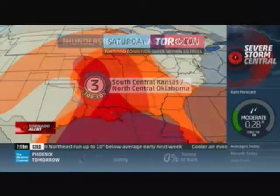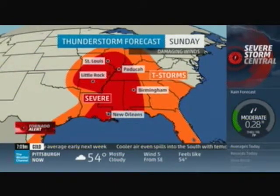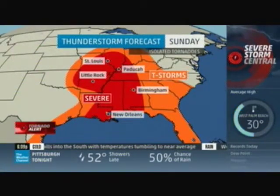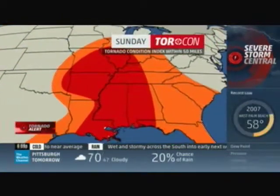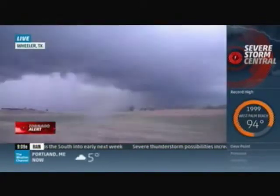And we have a threat still existing on Sunday as well as we take a look at this. Some major cities from New Orleans to Little Rock and St. Louis, so some of the severe risk now getting into the Midwest as well in terms of severe weather, and then thunderstorms stretching all the way into the Carolinas, even the Ohio Valley getting some storms. Yeah, absolutely. Let's get in here and show you again that tornado risk does exist into Sunday as well. Again, we're right in that 3 range.